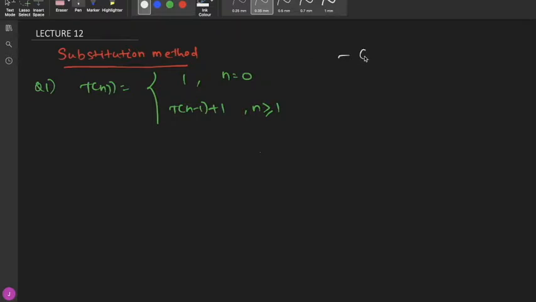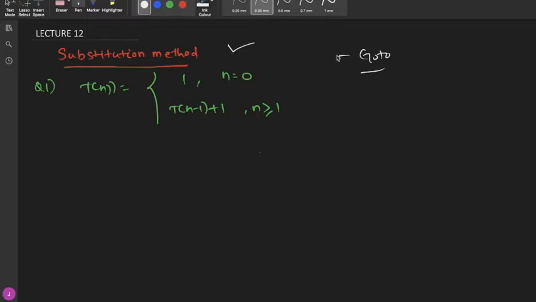This is the go-to method. Okay, what is go-to method? Go-to method means most of the questions in GATE we will be solving using master theorem only. But substitution method is the go-to method. If you can't solve the question by master theorem or tree method, then definitely it will get solved by substitution method. Keep this thing in mind. If something happens, then you can go with substitution method.